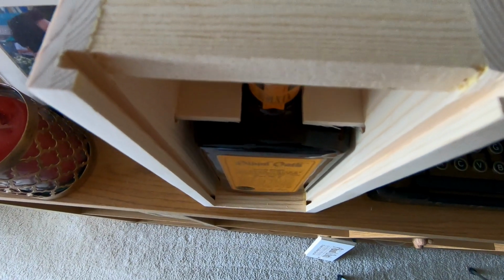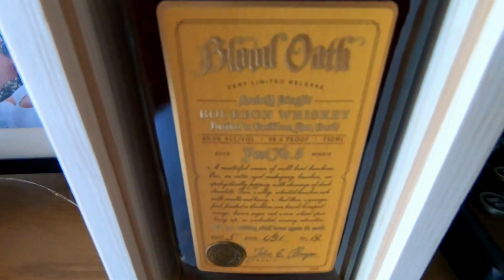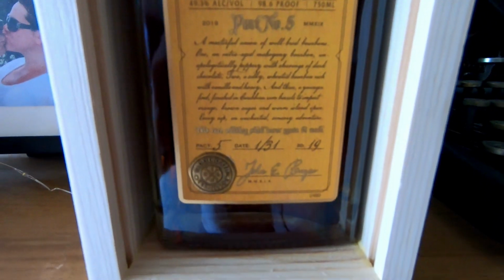All right, so Blood Oath is the 5th release from Lux Row Distillers. They started releasing Blood Oath in 2015, and each release is a little bit different, and it focuses on a different blend of specialty bourbons. The line was started by John Remp. Now, he's a food scientist, which I find fascinating and I think is actually a little genius when it comes to blended bourbons, because who knows better how to make something taste good than some guy who's worked in food all of his life? And I gotta say, he's doing very cool things with these Blood Oath releases.